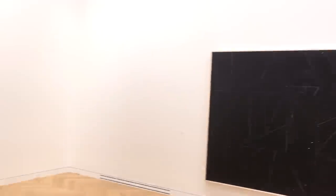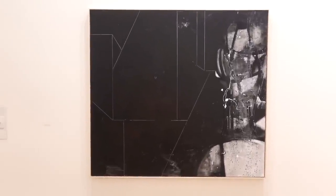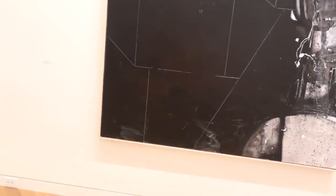They've got a lot of large drawings downstairs that we'll get to after we look at the paintings. These are all part of a series titled Painting to the Edge — oil and pigment stick on linen. I always say pigment stick; I wonder if that's oil stick — it kind of looks like it. I like the way that he's scraped in these white lines. He really is a good draftsman.